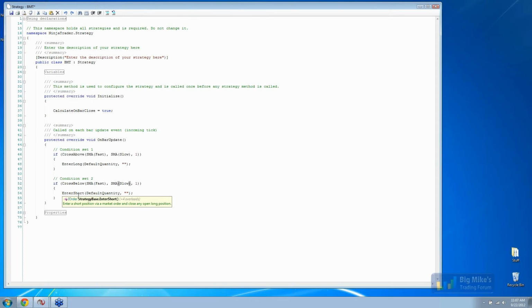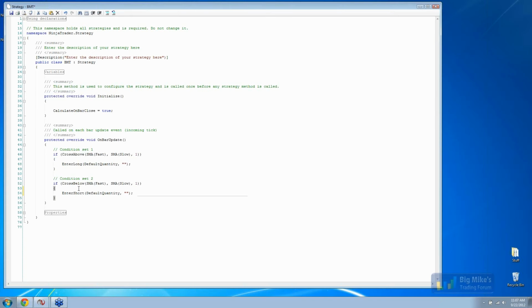What NinjaTrader automatically does is if it sees that you're in a long position, and you're trying to enter a short position, it'll automatically close your long position first and then reverse you into a short position. So you don't actually have to have something like exit long first before you type in enter short. You can just code in enter short instead of specifically saying you want to exit first. That's a little trick that you guys can do on your end.